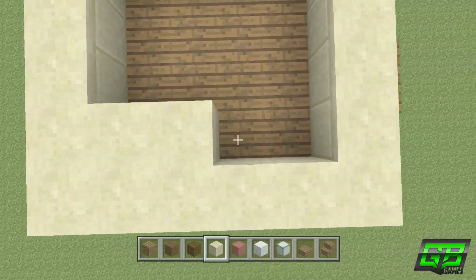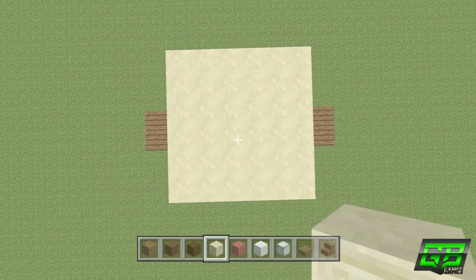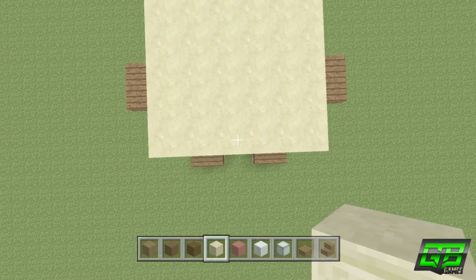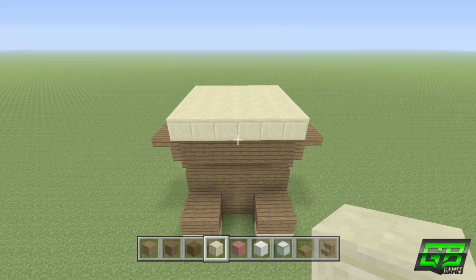right there. Go ahead and fill all this area in if you want to. I'm just doing it for demonstration purposes, so you don't need to. But as you can see, that is a 6x6 of smooth sandstone. From here, we can build the front side, the left side, right side, and rear side of the head.